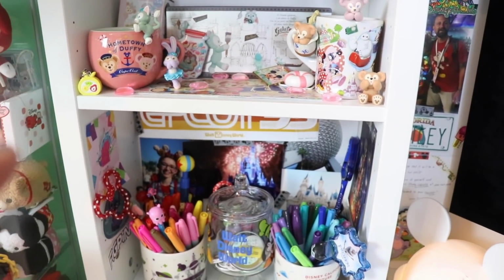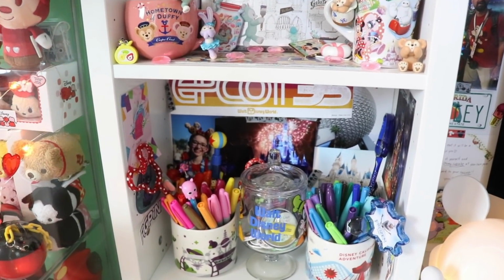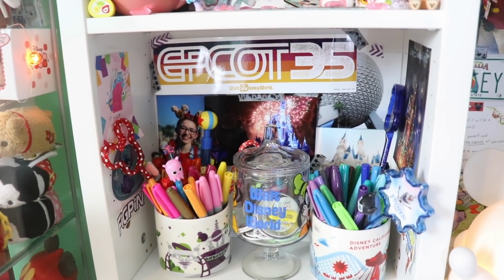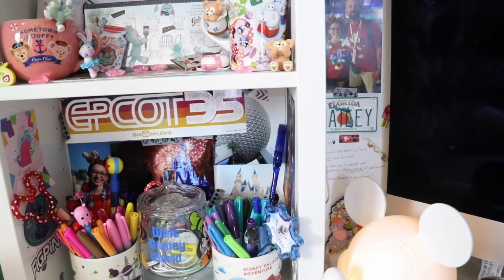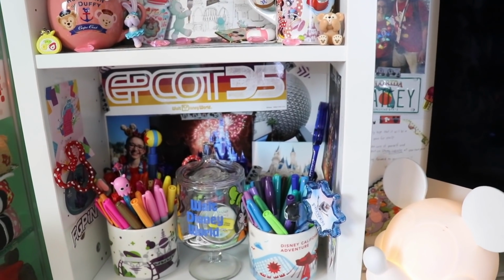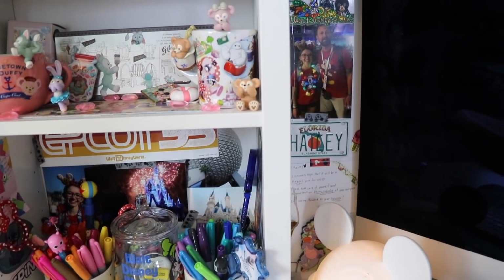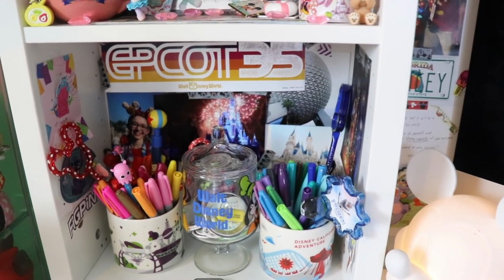I know that's super in-depth, that's just something I do. And then down here, I rearranged all of my photos. I really like the way it looked originally. I just thought maybe mixing it up. As I sit here, I do school, I edit, I look at that same area very, very frequently. So I decided just to mix it up.